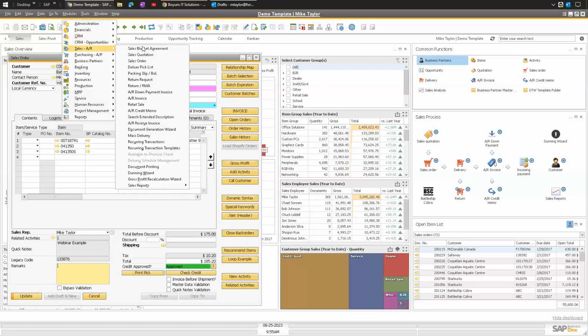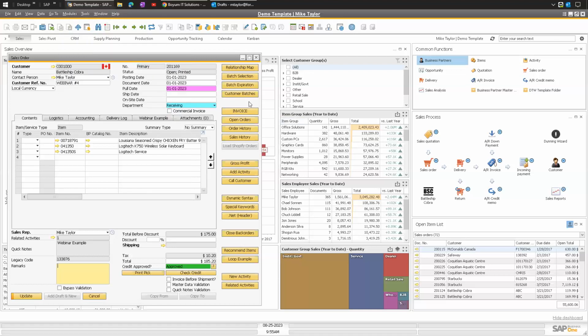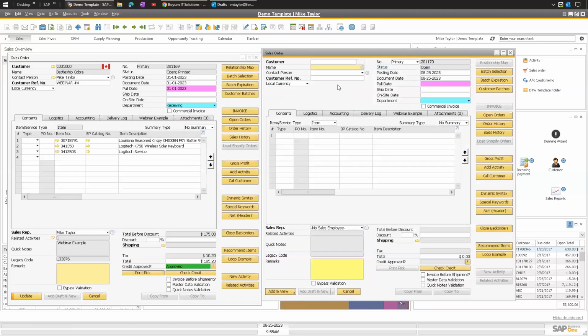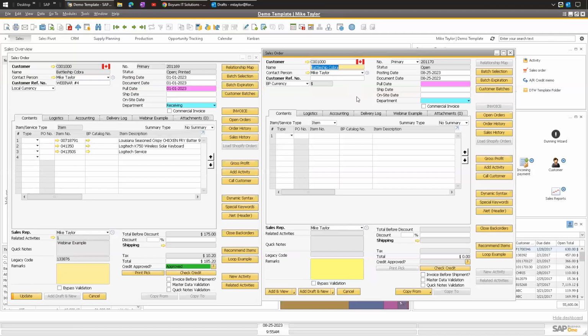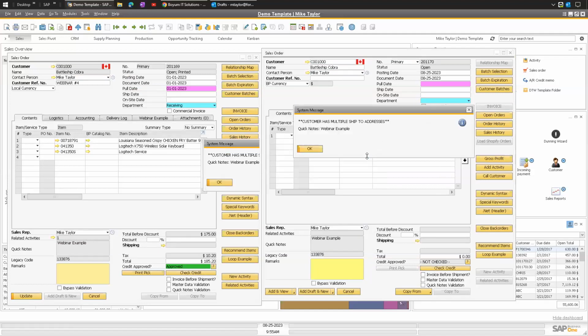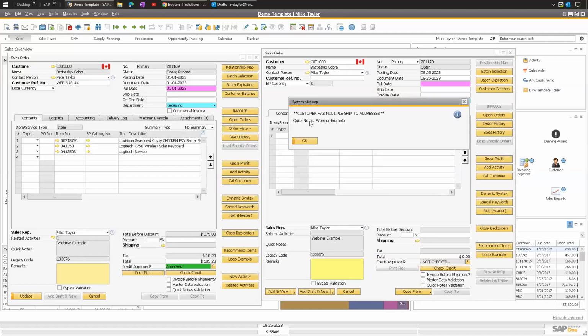The last thing I wanted to show is one of the most requested things. Very simple. I'm just going to load a customer. When I go away from that, this pops up: Quick notes. The quick notes were on the business partner. So many people ask me, can I do a pop-up message when I add a customer to a document? Very simple, always requested, and very, very easy to do with B1UP.